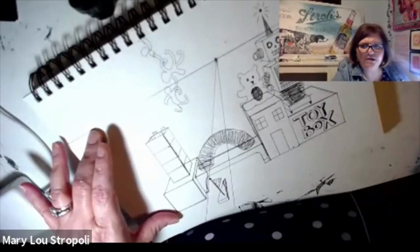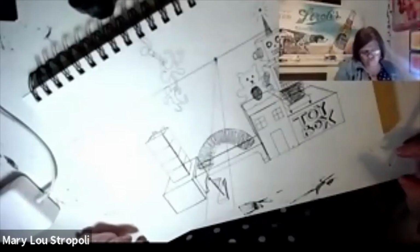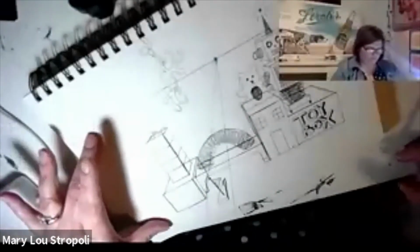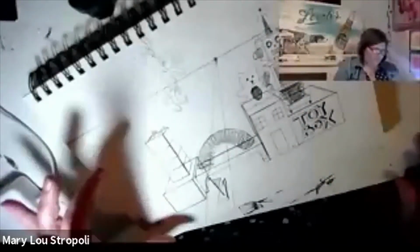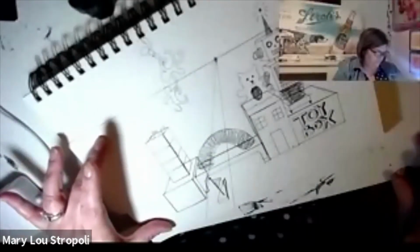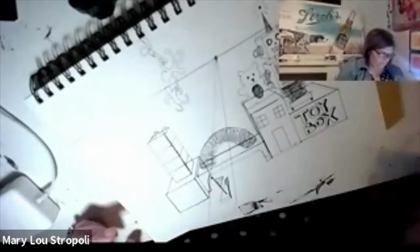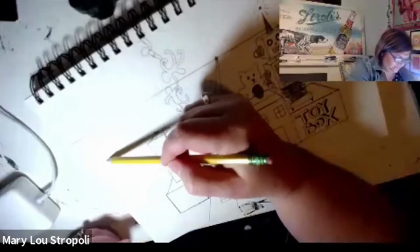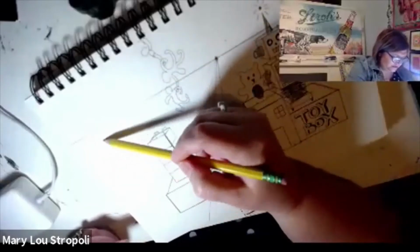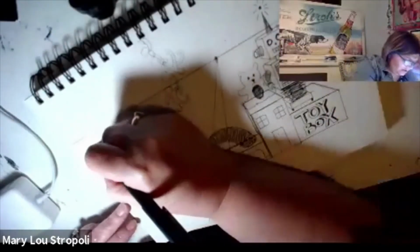I'm thinking about something tall standing next to my building. I want to put something here. Don't know. Maybe I'll just do like a dolly here. Yeah, I'll do a doll. So she'll have like braids. Okay, I got it.